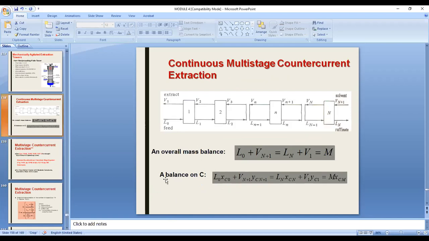I passed this particular slide. This is in the case of multi-stage countercurrent extraction. The same principle actually. It's only represented differently. The subscripts are different, but you still add the streams that were introduced in your system of stages in your tower, and then you also add the raffinate and the extract layers, and that will also be equated to the bulk phase. And this is your A balance or component balance on C. So that's a balance on C.